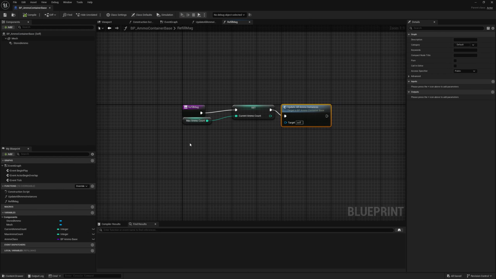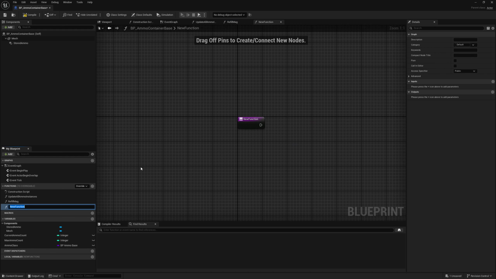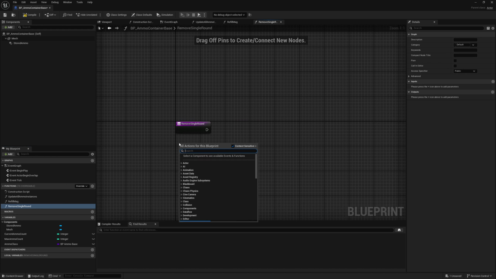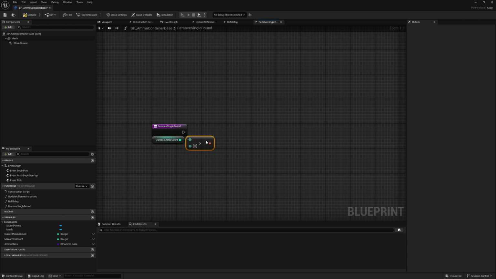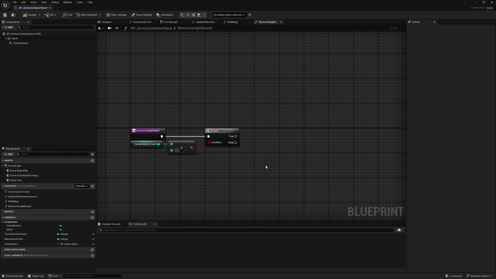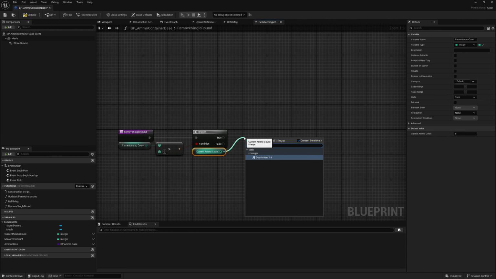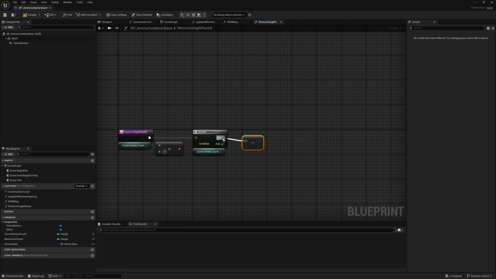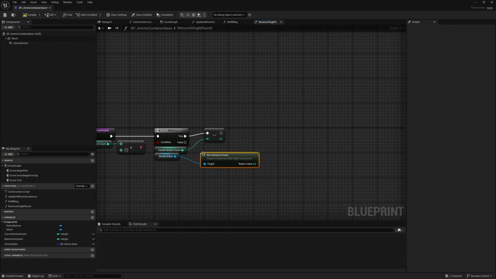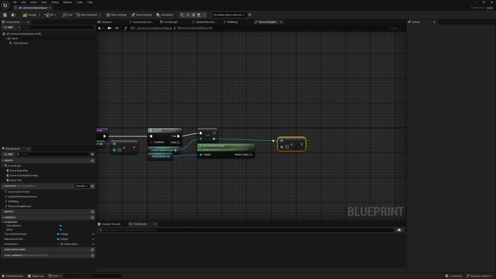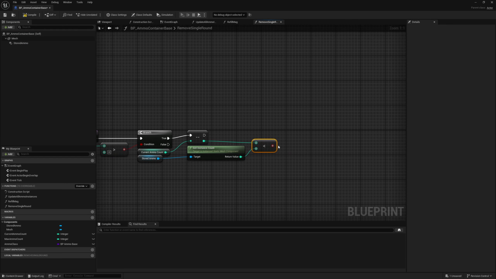Next, we want to be able to remove a single round. So let's create the function for it called remove single round. And here we get the current ammo count, and we want to check if it is greater than 0, because only then we can subtract another round, and put that into a branch. If it is greater than 0, you can decrement the integer by 1, get the stored ammo, get instance count, and then check if this is less than the instance count.